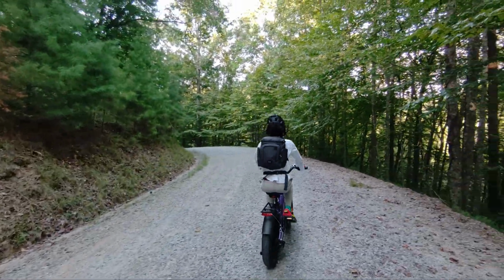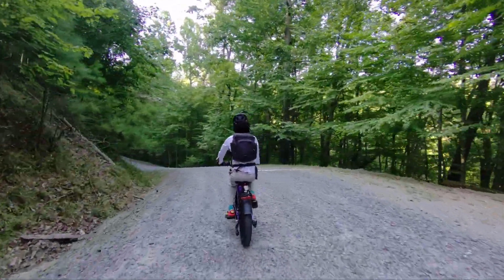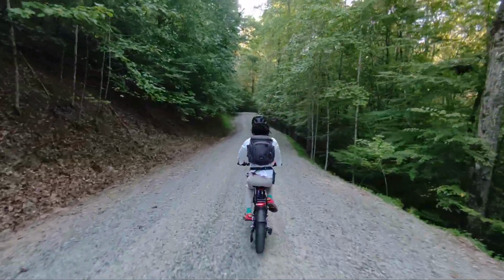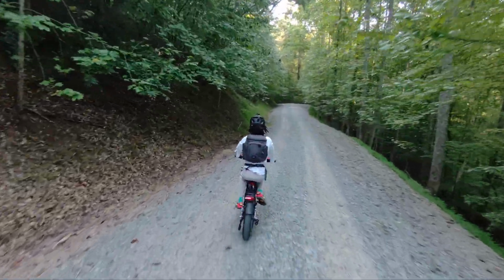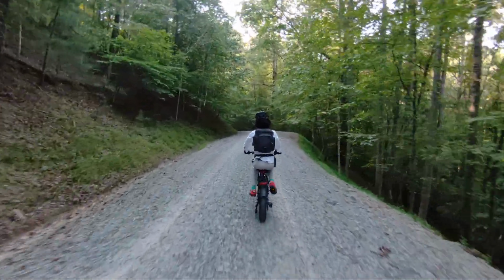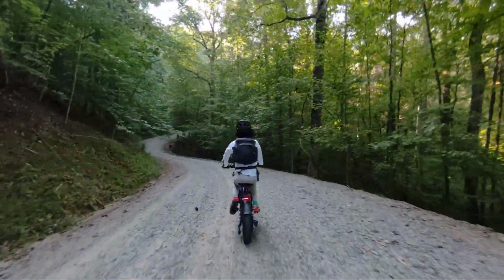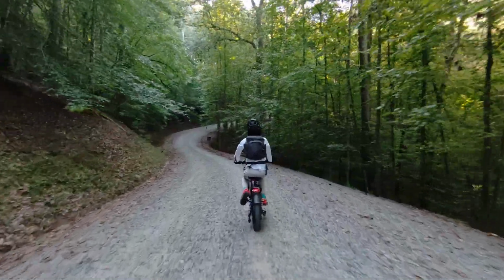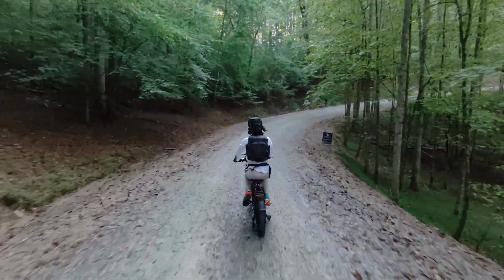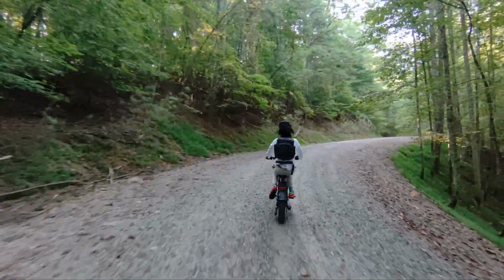Taking the Be Cool Ranger for a spin through the North Georgia mountains was nothing short of an adventure. These mountains, with their mix of steep inclines, winding roads, and rugged trails, provide the ultimate testing ground for any electric bike. The Be Cool Ranger, with its robust build and powerful motor, promised to rise to the challenge, and it did not disappoint. My journey began early in the morning, just as the first light of day was creeping over the mountain ridges. The air was cool and crisp, with a slight mist hanging over the valleys, a perfect setting to test the Be Cool Ranger.